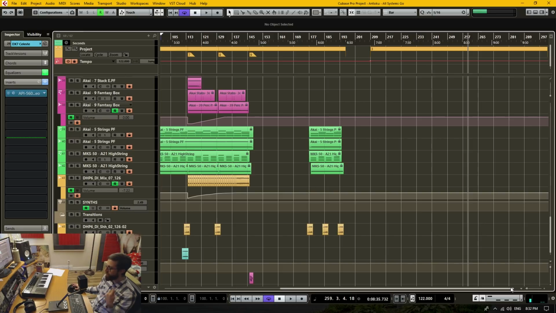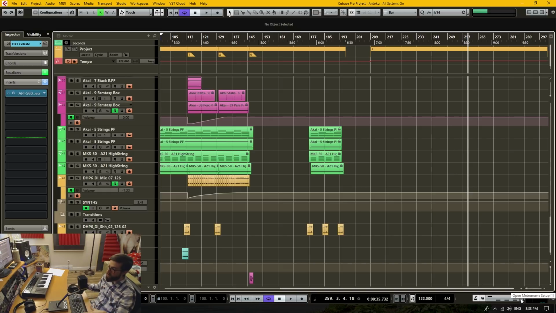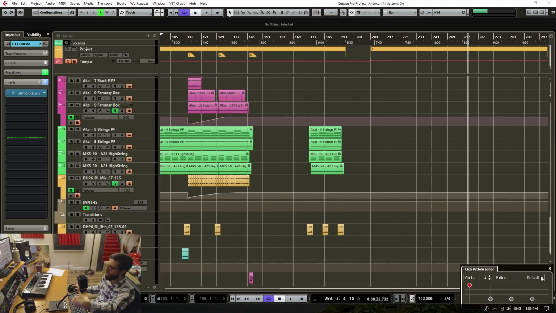So this is actually something that I was not asking for, but now that they've implemented it, I'm thinking back to several times where people had told me, can you double the click or half the click, or create some kind of shaker pattern, or even change the sounds. And before in Cubase it was very difficult. Usually, for half time or double time, you would actually have to change the metronome to twice or half the value. But I don't want to change the BPM to an unnatural tempo. I want to keep that BPM constant and then just change the metronome settings. And this makes it so much easier.